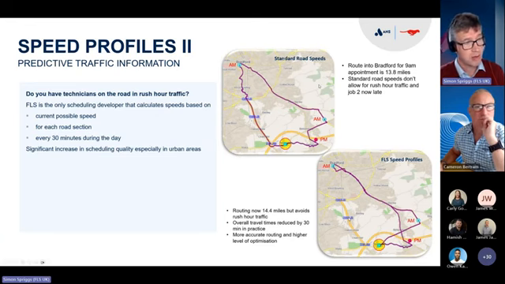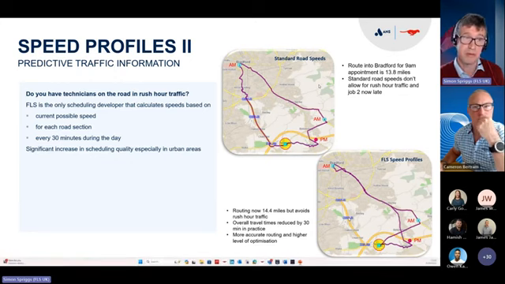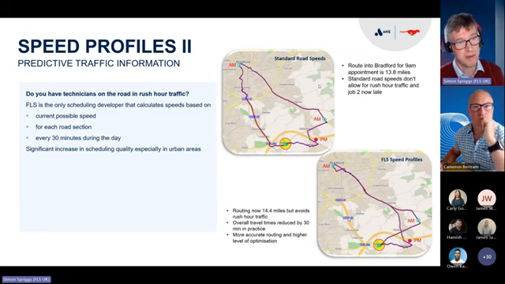So up here on the left-hand side of the screen is an example of how most other scheduling engines work. Engineer lives in yellow, looks like a sensible route, and that's all great. However, in our world, the engineer who lived down here, exactly the same scenario, would never forgive us if we routed him into Bradford first thing in the morning, because it might take him 2, if not 3 times as long to travel to Bradford in rush hour than outside of rush hour. So we go 1, 2, 3, thus helping him save time. Now, we may have cost him an extra half mile there, but we've saved him 30 minutes in time.